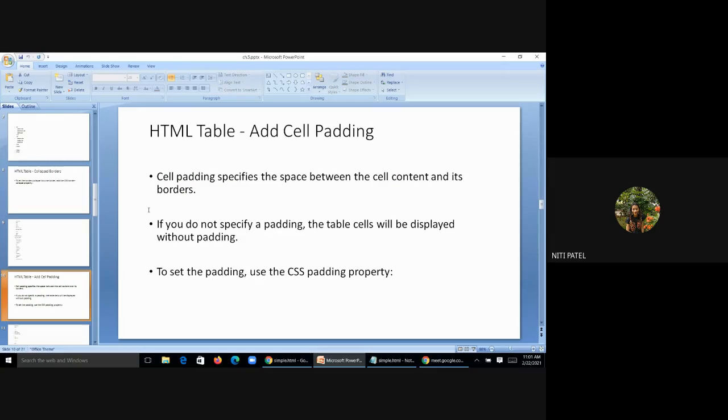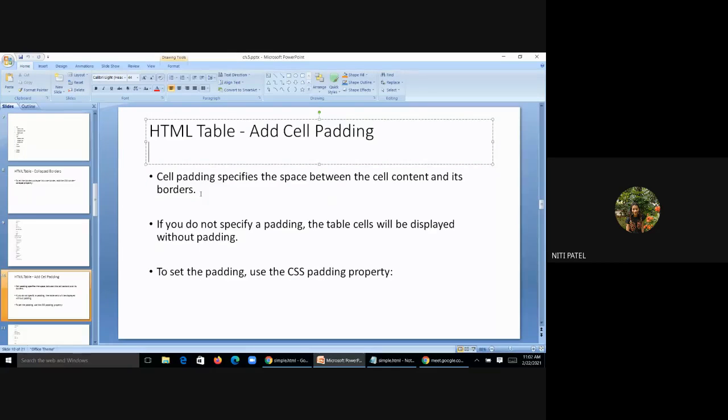To add any property of a table, we make use of style and we just change the properties or elements of that style to change the appearance of the table. So we have seen 2 things. First, how to add a border, and second, through the style, how to collapse those borders. Now next we will see how to add cell padding. Cell padding specifies the space between the cell contents and its border. Many a times we want a table where there is a space between the content and the border of the table.